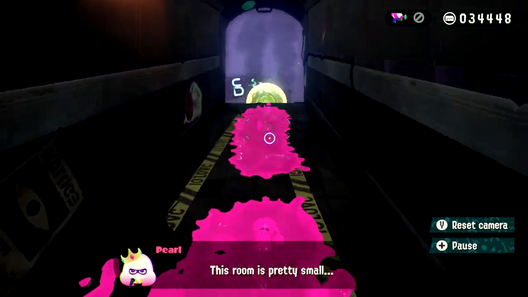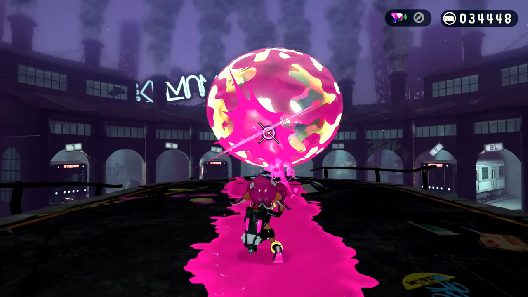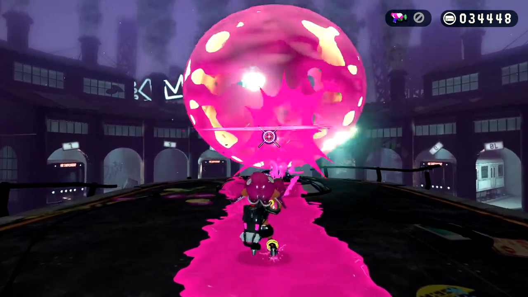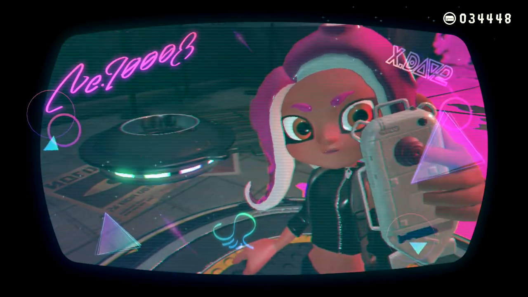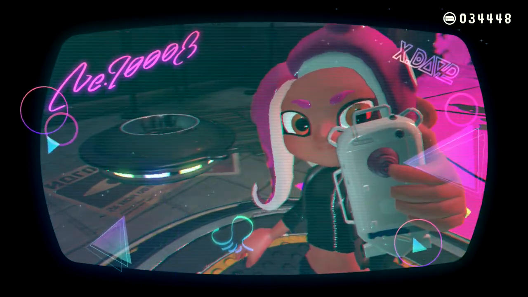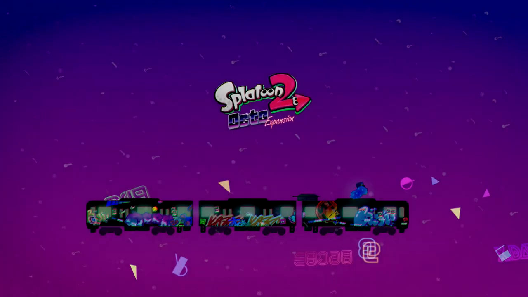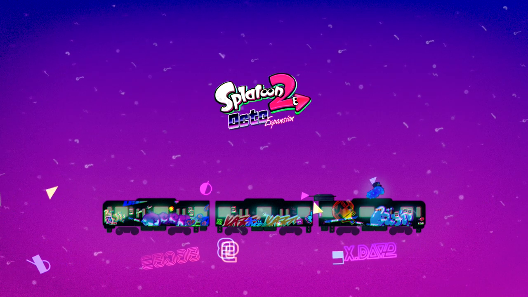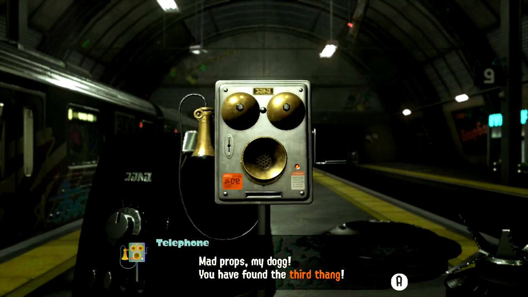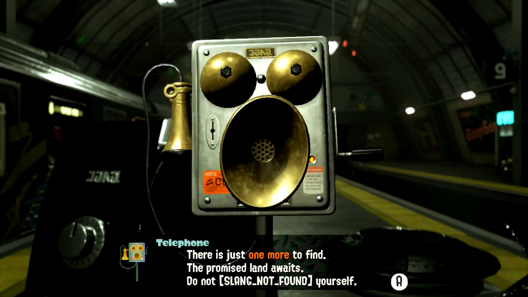Alright, this room is pretty small. Maybe the room is too big. Maybe your room is too big. Hey, mad props, my dog. You found the third thing. There's just one more to find. The promised land awaits. Do not, slang not found, yourself.